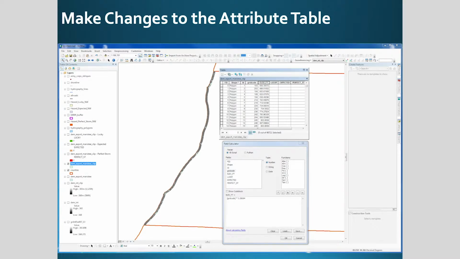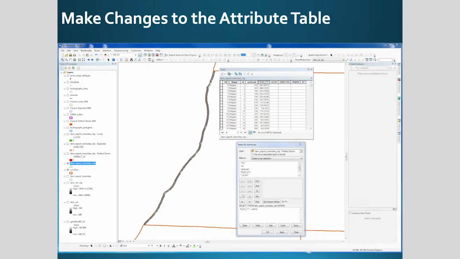Going back to the GIS, we have to add some fields into our table at the top. We've got an elevation in feet that we populate by doing the conversion from metric into feet. I've also included 3 fields there for the lucky, expected, and total storm. What we're going to do then is, anywhere where the elevation is 583.8, I think the number was, we're going to put in that column for lucky just a letter Y.